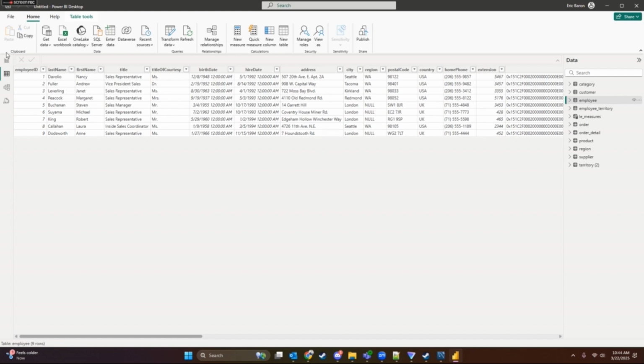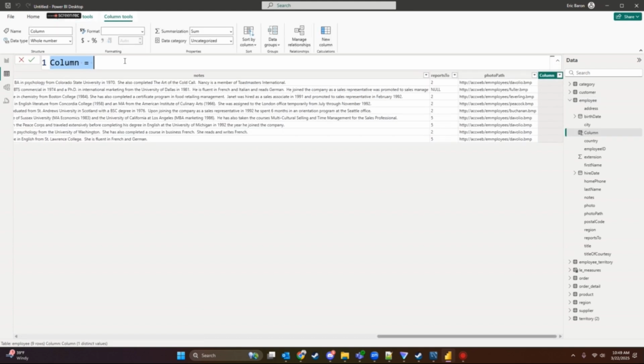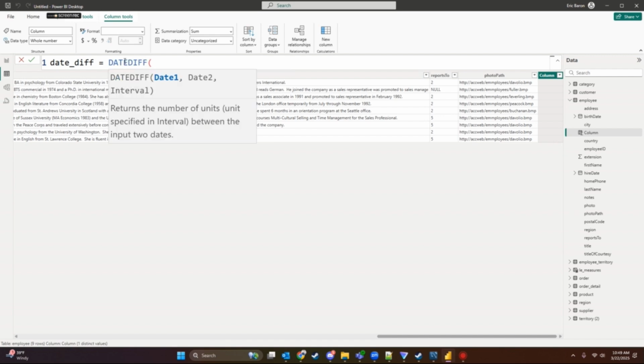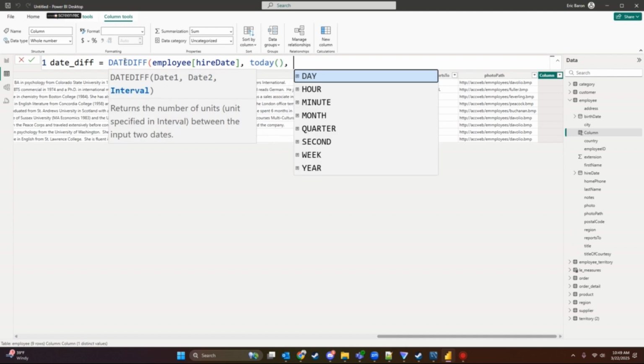So, let's add a column here. We're going to do new column. And we're going to go date diff is equal to DATEDIFF, which is a function, which is the higher date, and then the difference between today. Now look, the last parameter says interval, but it gives me a bunch of options.